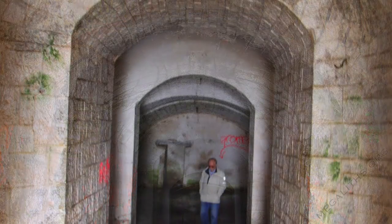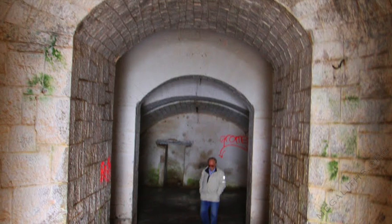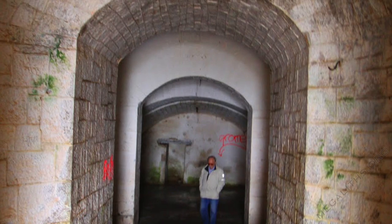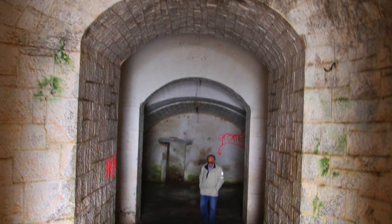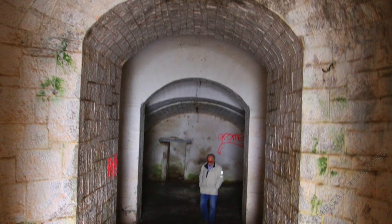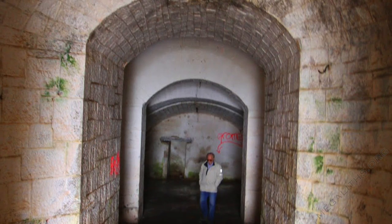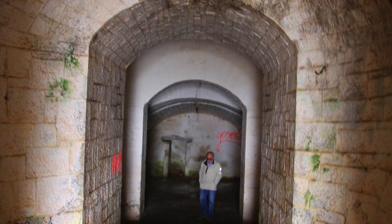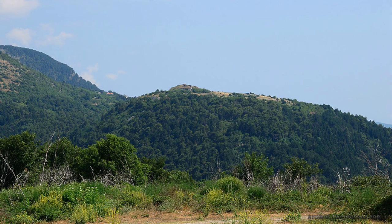So while the locals are rioting and shooting at your doorstep, apparently the Austro-Hungarian military were into fine arts, and if you do something, let's do it well. They were not satisfied with ordinary building. Look at this ceiling height. This is 5-6 meters. Each and every stone, polygonal masonry, each and every stone has to be carved, worked on by its own. They are not standard stones. Were they parking their tanks there? That's one luxurious tank parking.